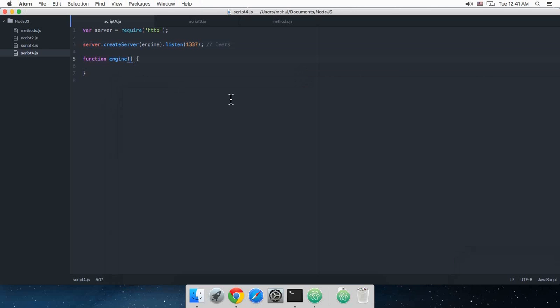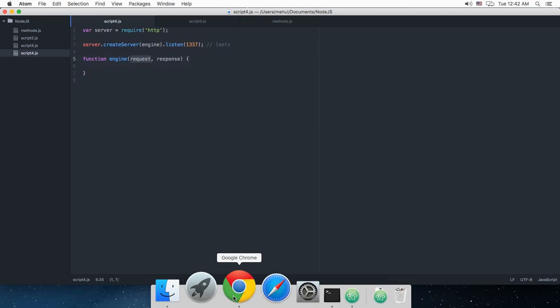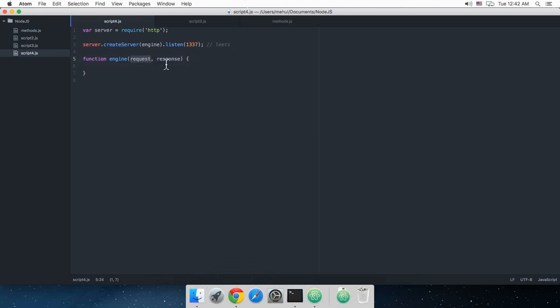So inside the function, it would accept two parameters, request and response. These two are obvious parameters if you give it a little time, because in a server you need some information about what the browser is requesting from the server, and the response you want to send to the browser.